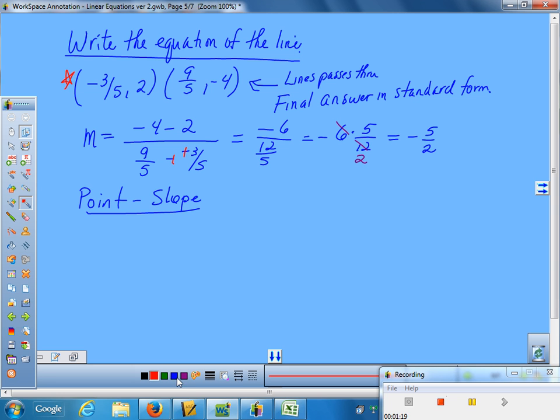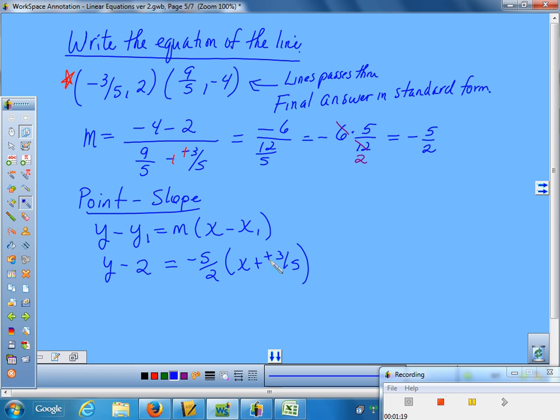So what equation are we doing now? So you all said we were doing point slope. I thought we just did point. No, all we did was calculate slope. That's the slope formula. Okay. So now you have to fill in a point and a slope. So y minus 2, because my y coordinate is 2 in my point, equals -5 over 2, which is my slope, parentheses x plus 3/5 close parentheses. That was beautiful. It was lovely.